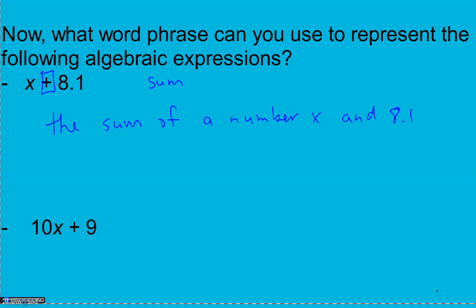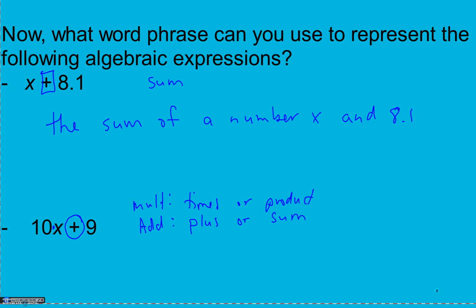Okay. The second one here, we have 2 operations. We have adding and we have multiplication. So multiplication can be times or product, and adding can be plus or sum.